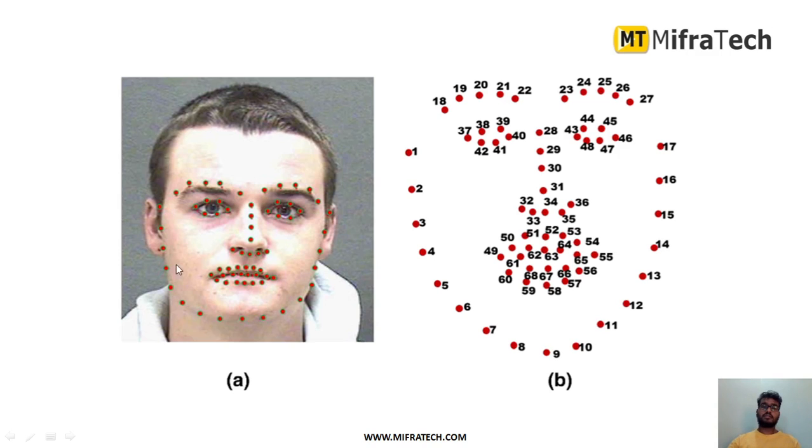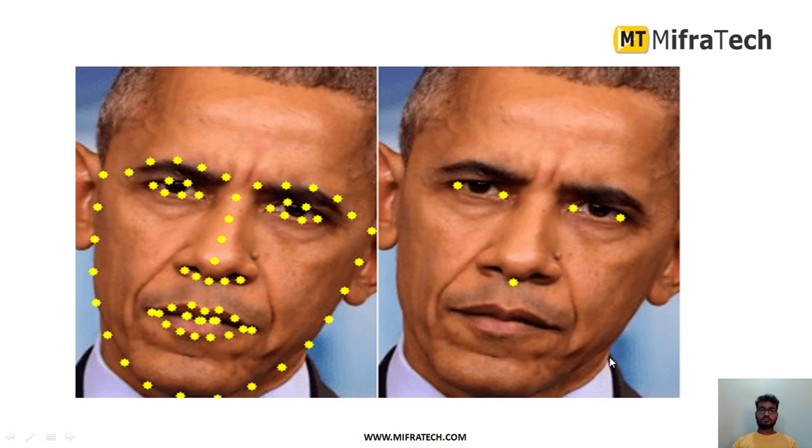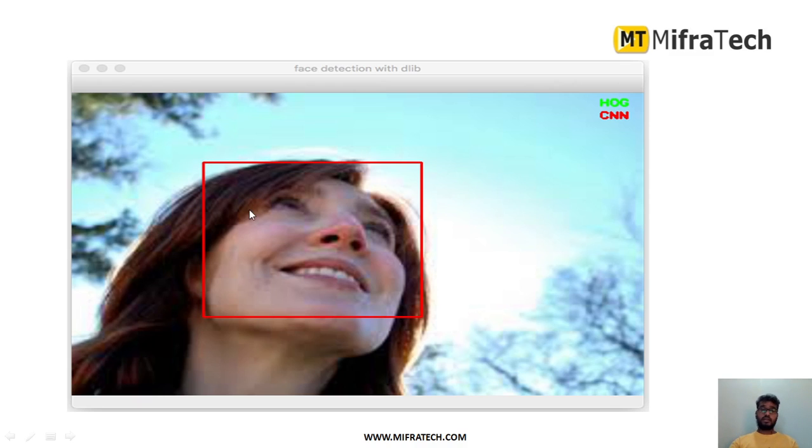As I told, it is going to locate all the facial landmark features from a person's face, and then it is going to detect the person's face. You can make use of this library to detect a particular person's face. You can also detect only the eyes, a particular point in an image. That also you can do. It first draws a boundary where you can find a person's face, so that boundary can also be drawn. This is face detection with dlib, and this is how you can do it. For the final output, it may look like this.